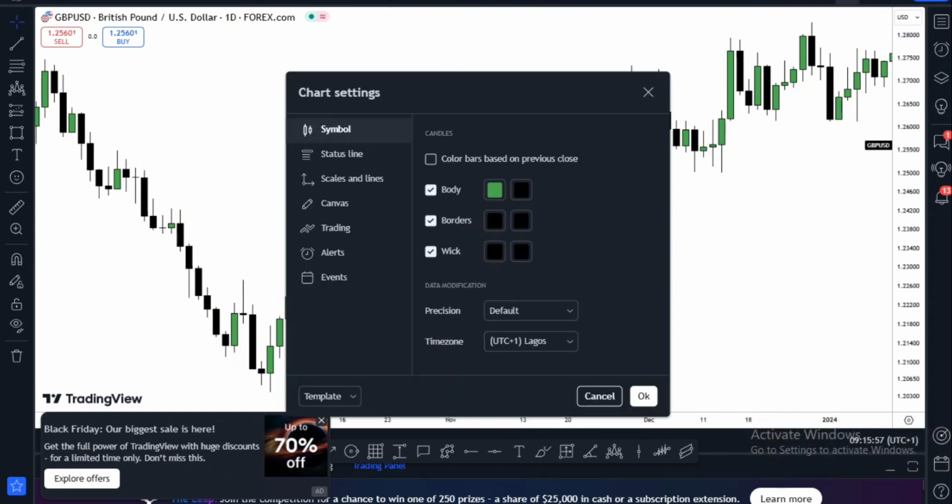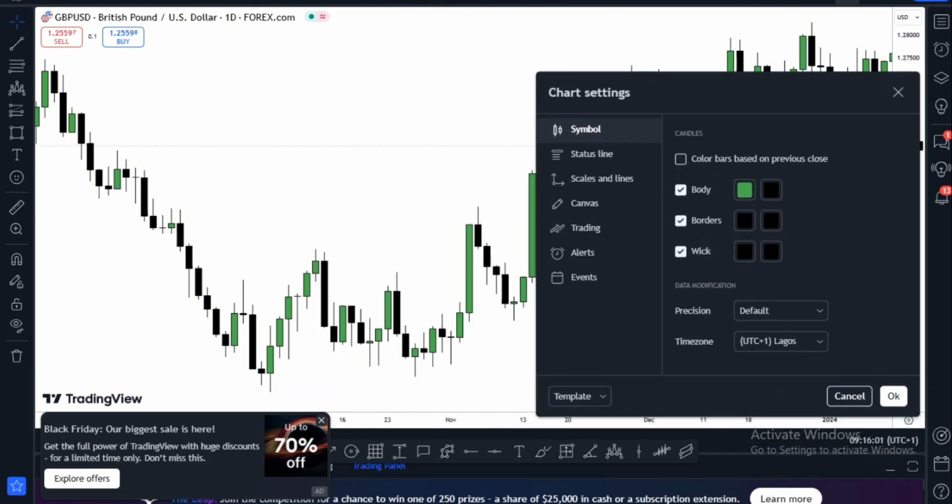So when I come to settings right here, I can drag this wherever I want it. Now under my settings, I'm going to show you guys how to set up your charts. The first thing is I'll show you how to set up your candlesticks to have a very beautiful display. Now all I want to do is go and change all these settings.